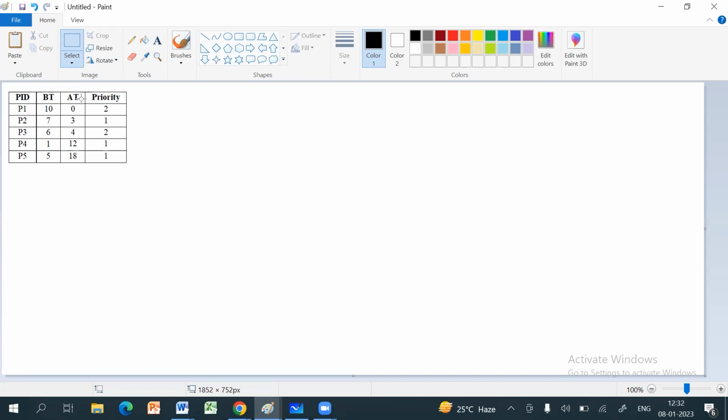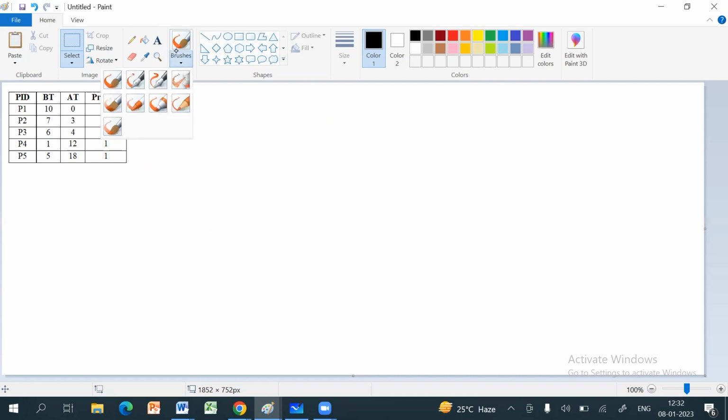Now let's first start with the non-preemptive. Like I said, let's take FCFS. Each of these techniques, for us to understand, we will take help of something called a Gantt chart. A Gantt chart is a small tool used for scheduling these processes one after the other according to their arrival times or according to their priorities. We'll be seeing that in a little while now.